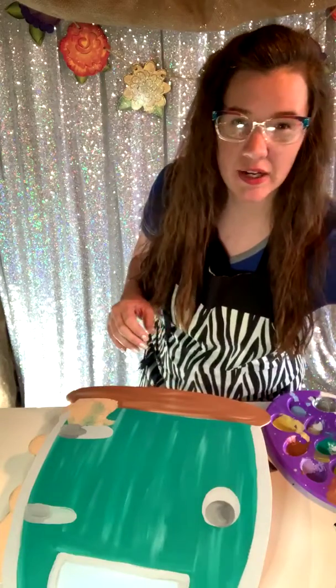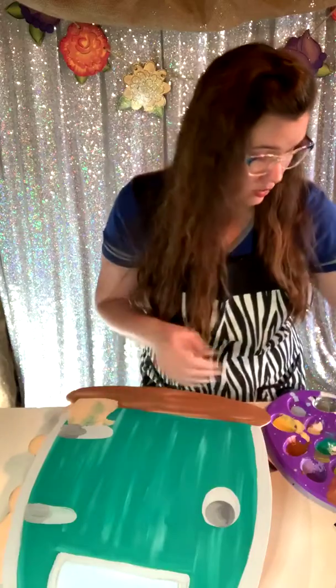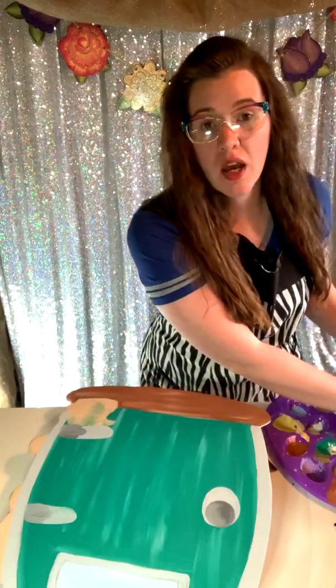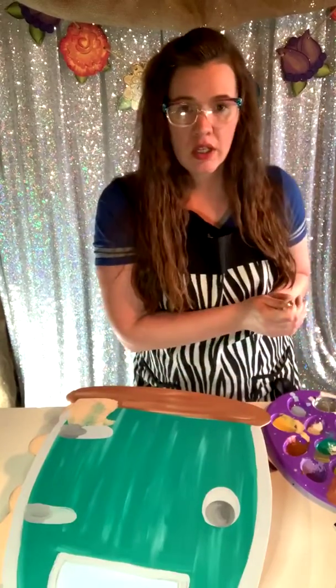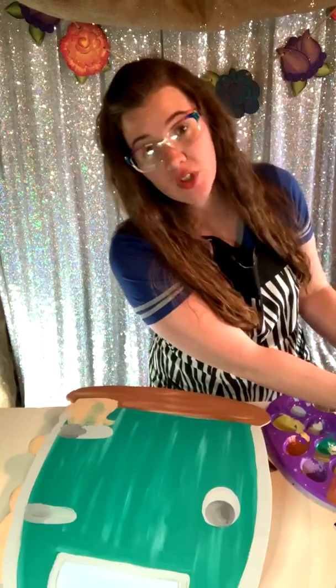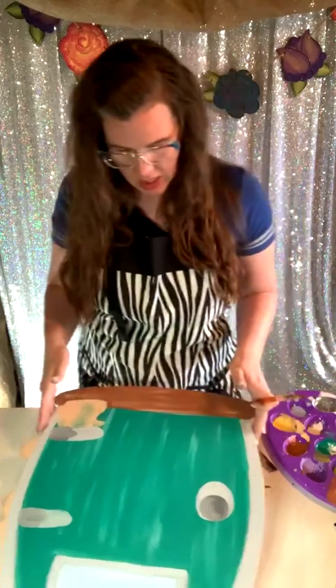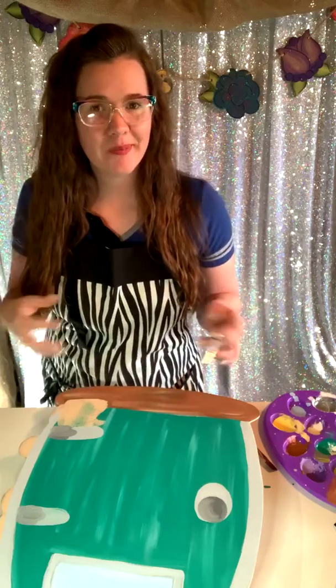I think I'm gonna put it in our garden. I don't think it's going on a door at all. I think we're going to make a little fairy section. Like I said, me and my mama used to make fairy gardens out of big planters and just stuff that we found at junk shops. Not antique shops, there's a difference. Junk shops. And we would make little fairy gardens out of it.